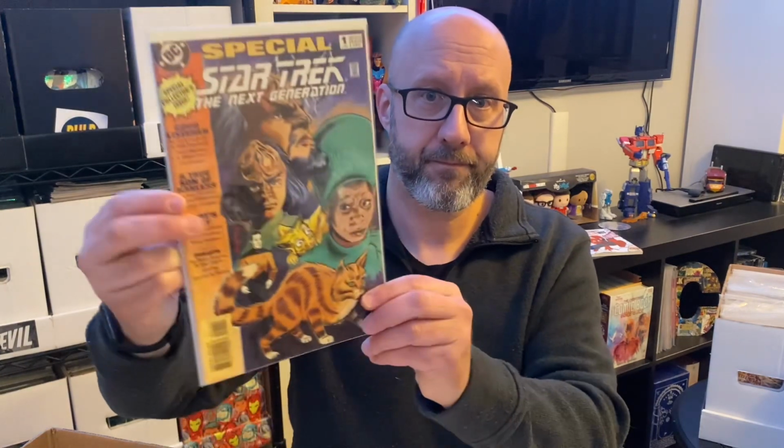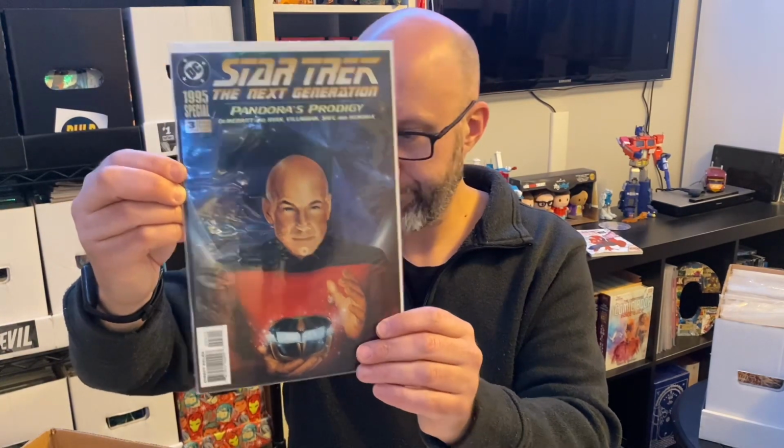And I found several at the sale. You've got this Star Trek Next Generation Special number 1. Grab that. And the Special number 3. Here's Annual number 2 from, what, 91? And then Annual from 1992. And Annual from 1993. Annual number 4 there. Oh, and Annual number 5. Look at all these annuals. Lots of annuals to be found at the sale. Then we've got, oh, one more annual. Lots of annuals. I think she may have all of them now, because she may have already had Annual number 1.